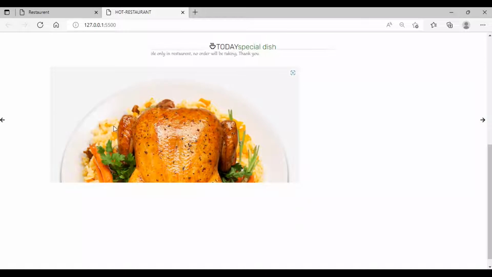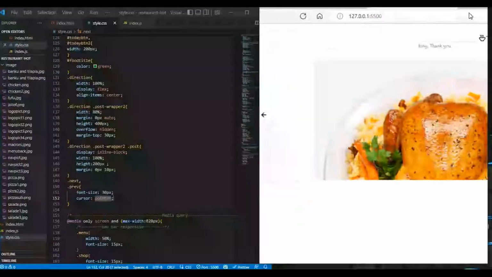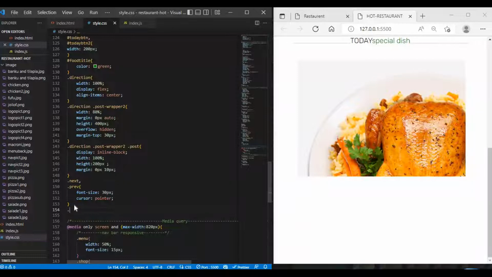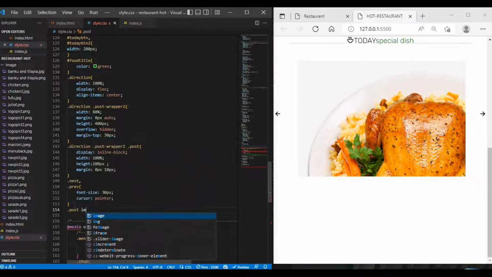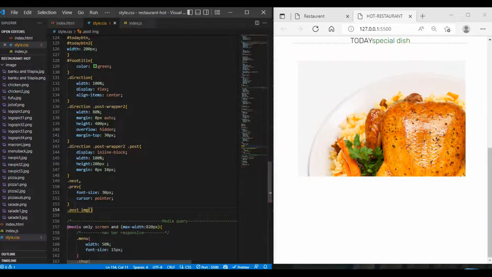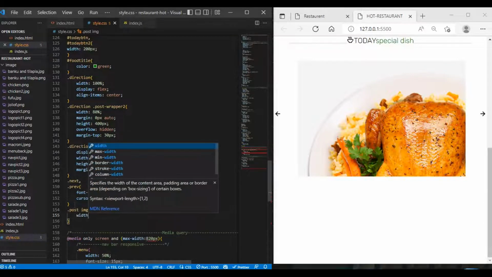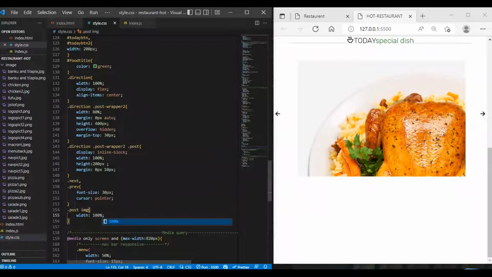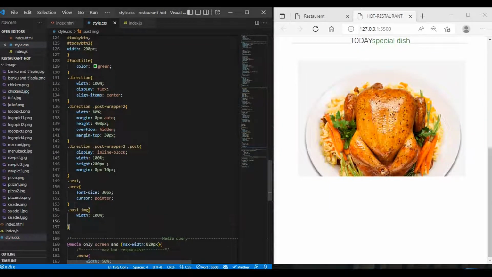You can see that our pictures are not nice looking, so we are going to work on them definitely. So right after that, we work on our image, because the image is not good looking. We are giving it a width of 100%.